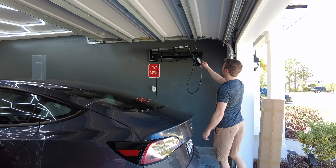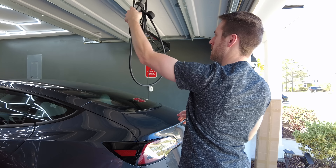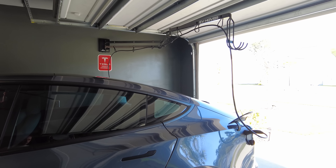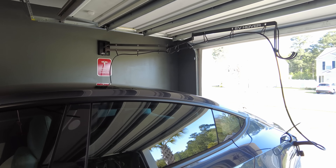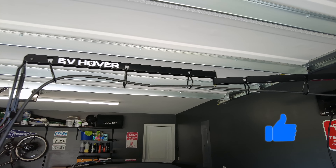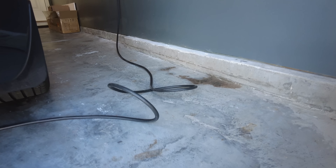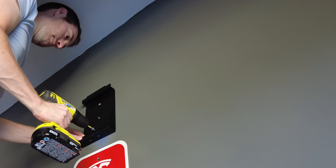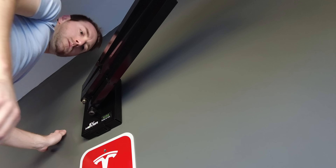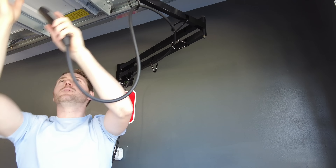I got a brand new product on the market that helps keep your charging cable organized and completely off the ground in your garage walkway. Made 100% in the USA, this EV Hover is a 9-foot long extendable 180-degree swivel arm that folds away against the wall. This charging arm improves garage safety, organization, and also helps with space efficiency. Not only does this work for your Tesla, but also any electric vehicle with various charging adapters. You can see my typical charging setup with the obvious trip hazard on the floor right to my house entry door. Made from lightweight aluminum, it can support EV charging cords up to 3/4 of an inch, and the entire unit can be mounted on drywall, into a stud, or even brick, stone, and concrete.